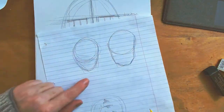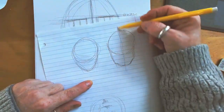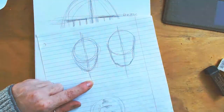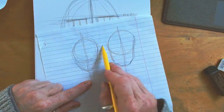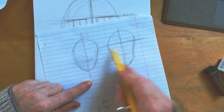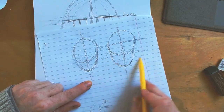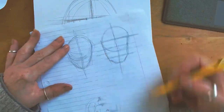Female, male. There we go. Centre nose. Then, you know, you put your... That's the top of your head, so here it would be there. There's your nose line, chin line, eye line. Do you get me? So there's lots of ways of doing it.